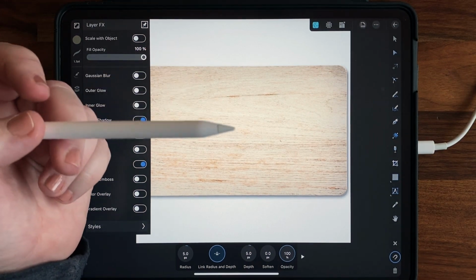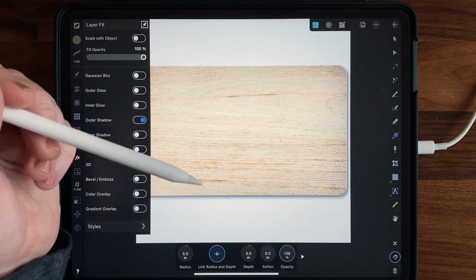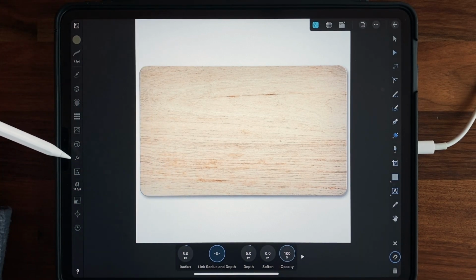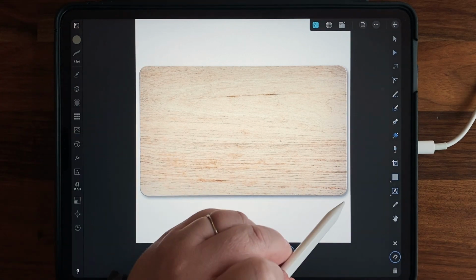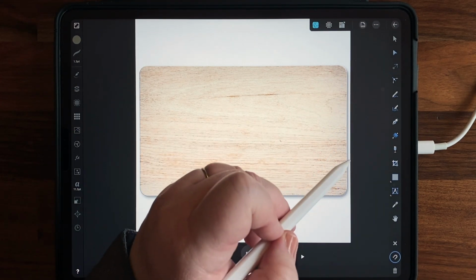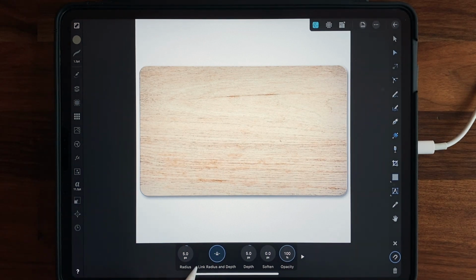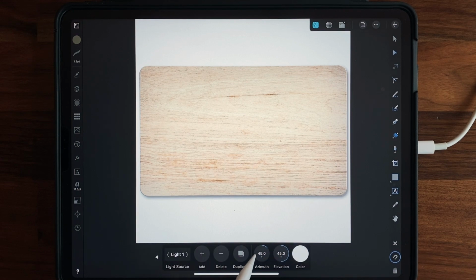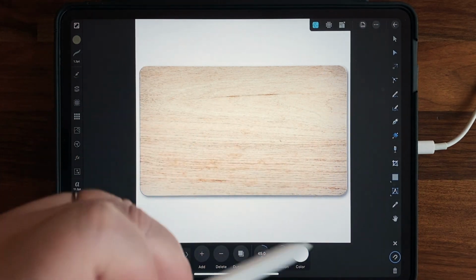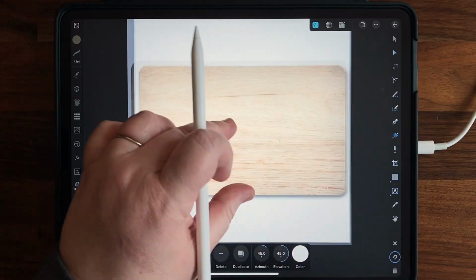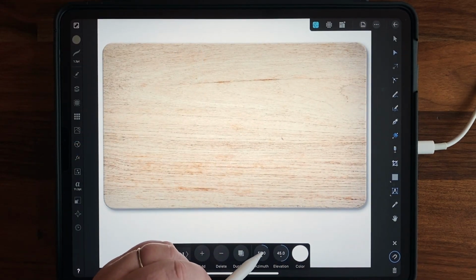I just mentioned that you want to make sure that your highlights and your shadows are following the direction of your light. If this were actually following my light coming from here, the highlight should be over here because my shadow is over here. So I need to move this highlight, and I can easily do that by going to the contextual menu at the bottom. I want to tap this arrow until I see the word azimuth. That's going to help me move my highlights, gradients, and things like that around. So if you watch this highlight as I drag up on this, you'll see it's moving. Might be a little bit difficult to see against the white background.